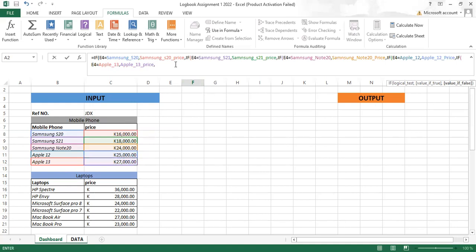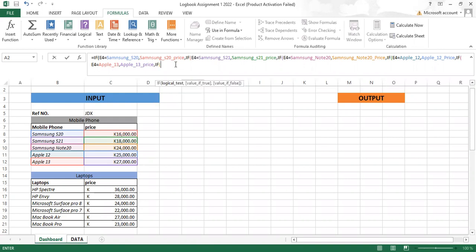Then when you reach there, comma, we start if again. We are going to the laptops now. Comma, if you tab, make sure you tab, right?